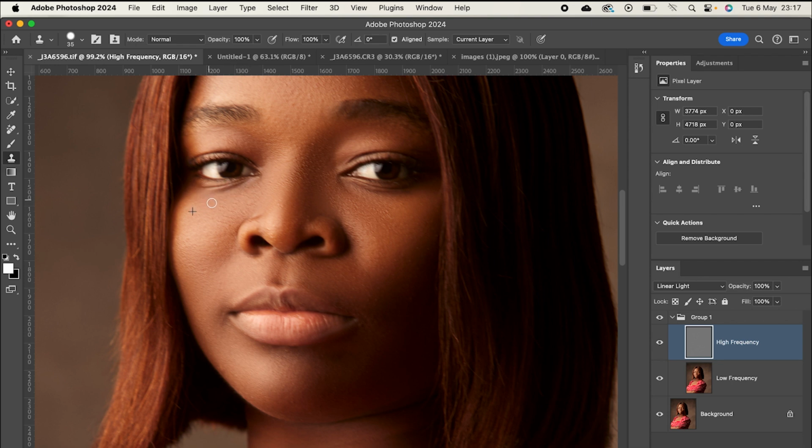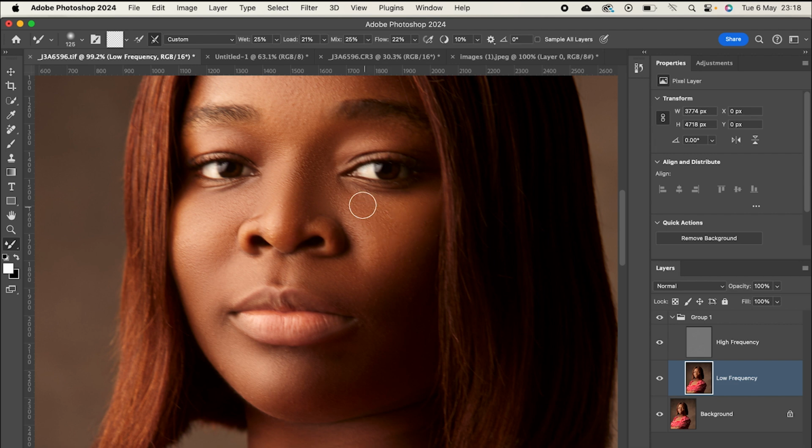I did not even use it to test run, to actually show you whether it is true or whether it is working or not, right? That's why I'm doing this. So guys, you can see, click on the low frequency, pick the brush, and let's brush through this part so that you can see it very well.